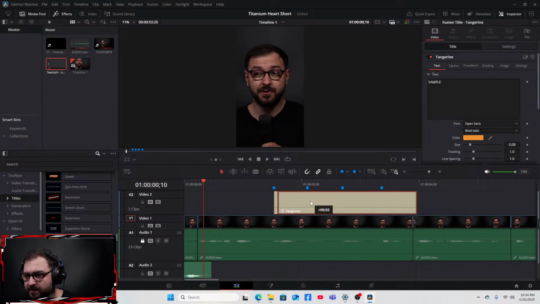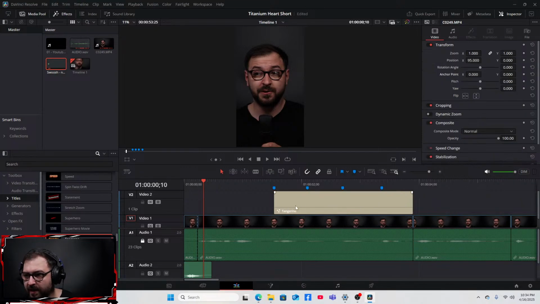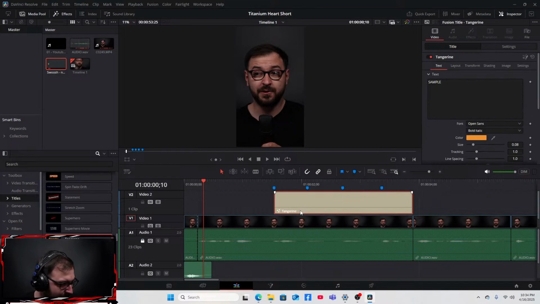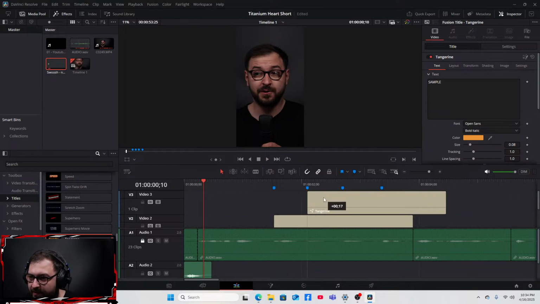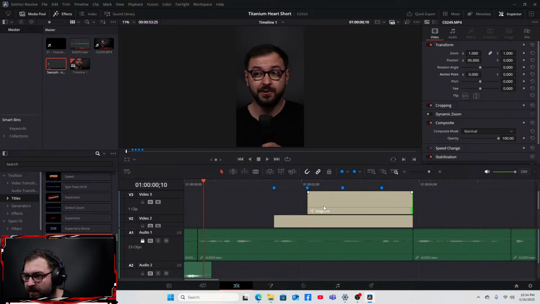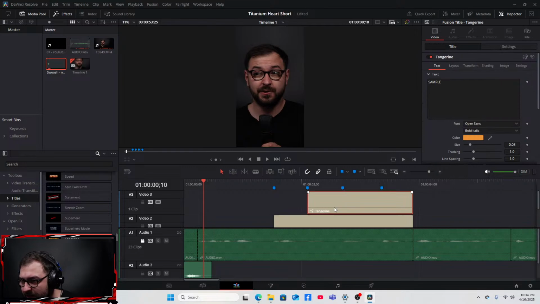the first text. I want to duplicate this from the timeline straight away, and I'm doing that by pressing the Alt key, then left click, drag and drop. And this is how I duplicated it. Okay.